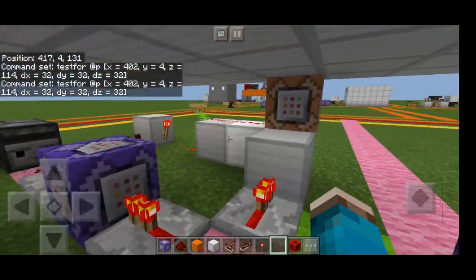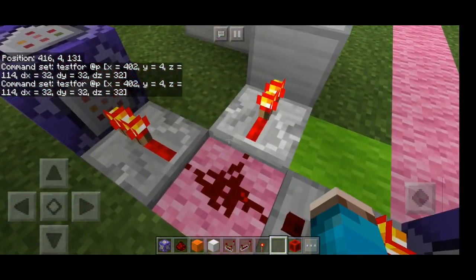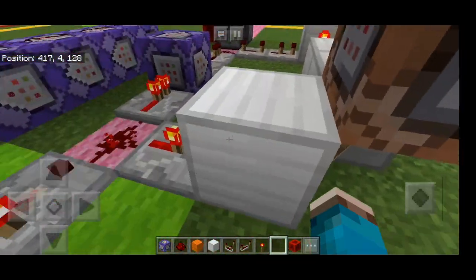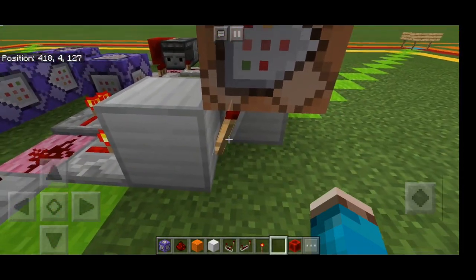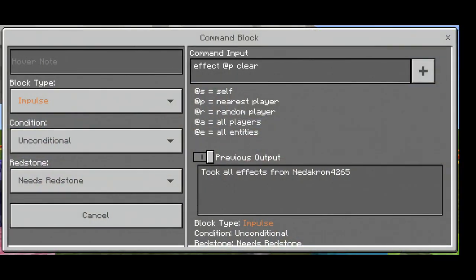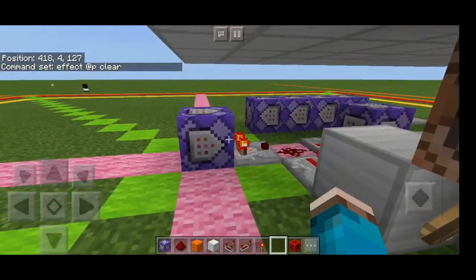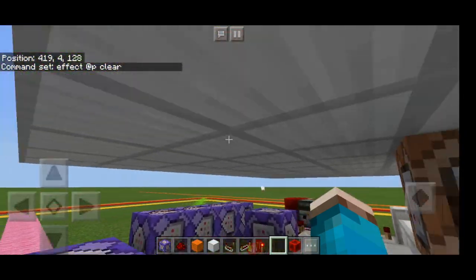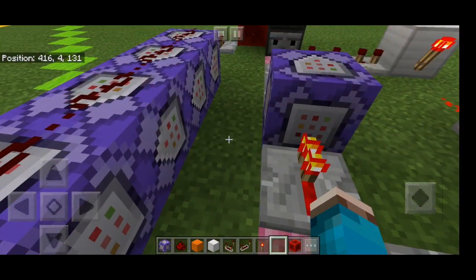So that whenever you get into the vicinity, the command block checks for that, and it takes a comparator output. Hook it up to a redstone dust, which is hooked up to 2 repeaters. With this repeater right here on the right, have it hooked up to a block, a redstone torch, which on top of it is an impulse command block that says effect at P clear. This will clear out all of the buffs that you have right here, well, including all the debuffs, but the debuffs have their own module, so it'll clear mostly just the buffs.